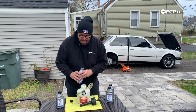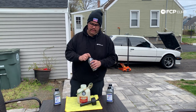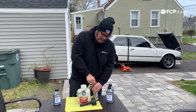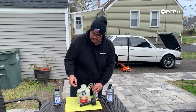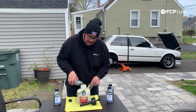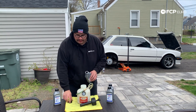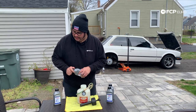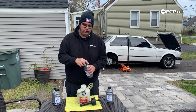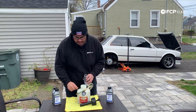As you guys can see in the reservoir, the fluid is very dirty. You can buy hydraulic fluid coloring if you want to be able to see when your new fluid is coming out of the system — you can see there's some residual blue in this hose from using blue dye before. Once you start seeing your new dyed fluid come out, you can be rest assured that you've reached a full clean line on that side of the brake system. On this car, the fluid is so grimy that it'll be easy to tell when old fluid is done, so I'm not too worried about dyeing it.